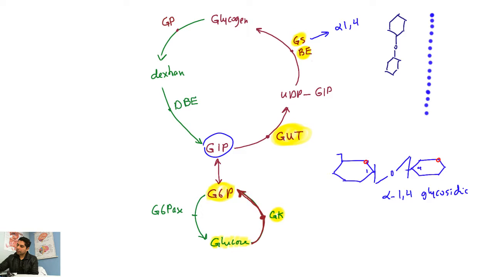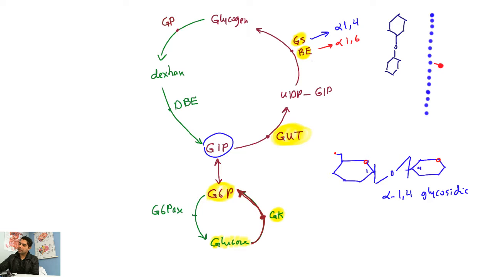But now, in those cases when you have the phosphate at position 6, you can add a glucose molecule at this position. So you can make a chain. But this bond is alpha 1,6. So branching enzyme can make branches only by alpha 1,6 glycosidic bond. So they are the same thing in a sense. They both cause polymerization of glucose. You have a larger molecule of glucose, it makes a polymer. But branching enzyme makes branches only, whereas glycogen synthase makes linear molecules of glucose.